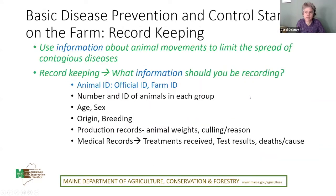All right, I'm going to jump ahead. So I'm going to continue to talk about the ADT program, and record keeping is really important. So use the information. For example, if foot and mouth disease came in your area and there's an area of control around that flock that might have it, and you were in that area of control and they went to you and you had all these records, official ID, they know where your animals went, if it was possible, your animals would be free to move. So that's the advantage of it. It's not to restrict you, it's actually to help you continue to sell your animals and move them around.